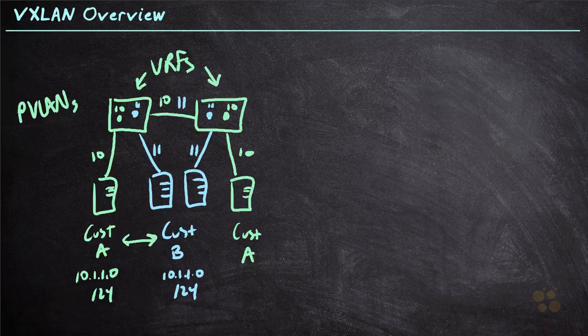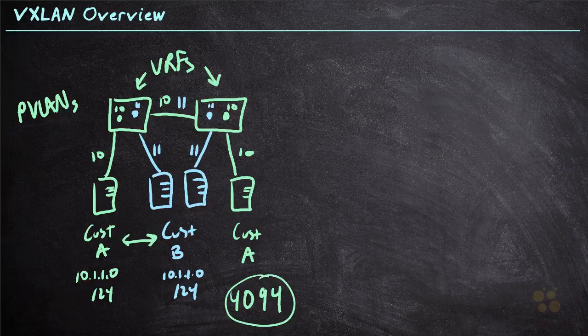Now, the problem, as we already mentioned in the intro, is that we only have 4,096, really 4,094 once you take out VLAN 0 and VLAN 4095, which aren't able to be used. So we have 4,094 VLANs to be able to leverage in this environment. And that means, according to our model, that really it's 4,094 customers. And that sounds great for a small business. Like, hey, if I had 4,000 customers, that'd be amazing. But think about a larger cloud provider or service provider. 4,094 is going to be extremely limiting, especially if multiple customers require multiple VLANs.